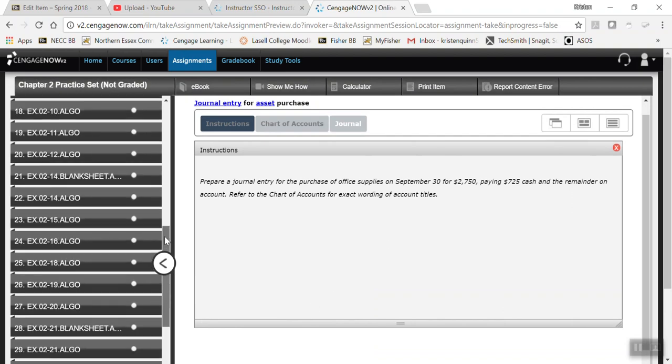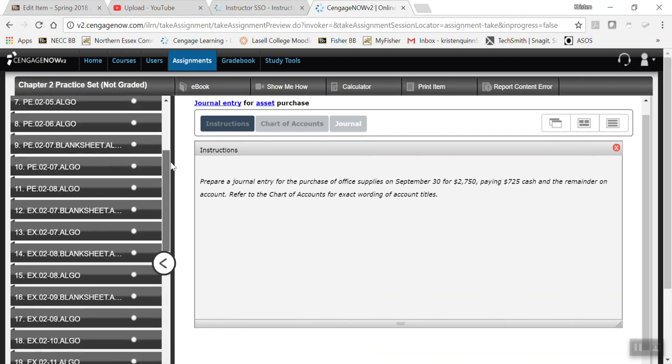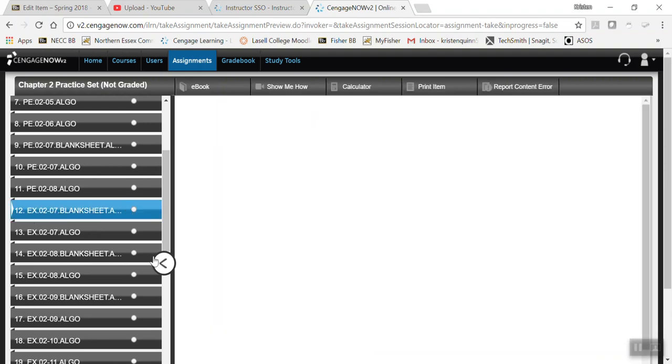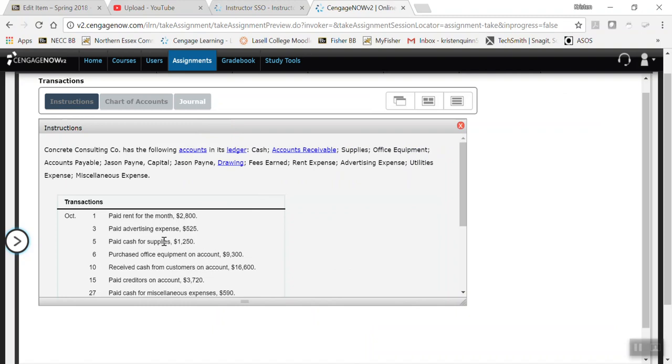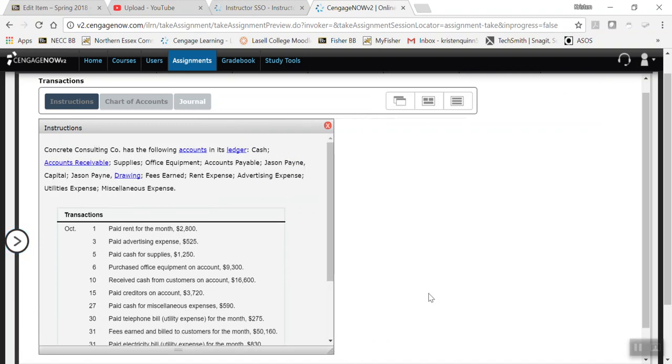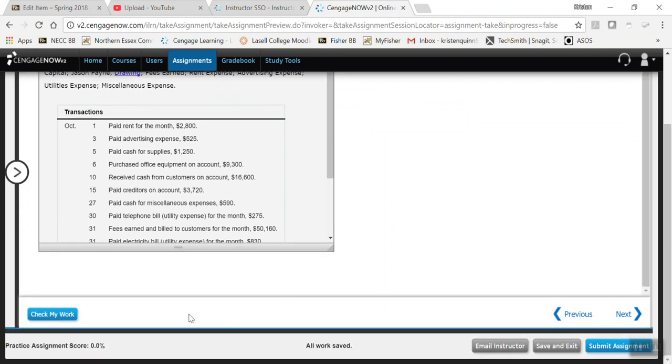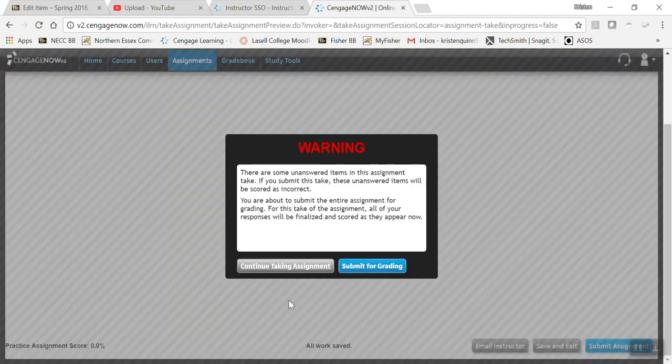That's just how many there are for you, so you can pick and choose what you want to review. So for example, if question number 12 was something that you struggled with and you want to get some more practice, you can go in here, just do question number 12. You can check your work an unlimited amount of times, but it will never give you the right answer no matter how many times you check your work. So if after checking your work 4 or 5 times, you still can't get the right answer, you can go right here and hit Submit Assignment.